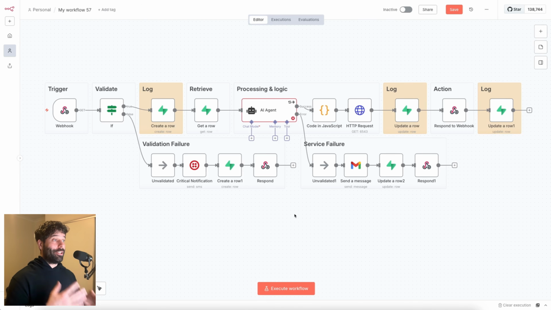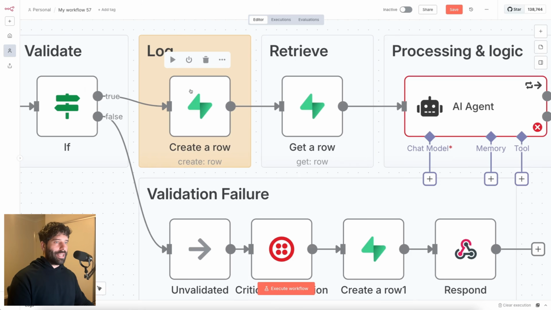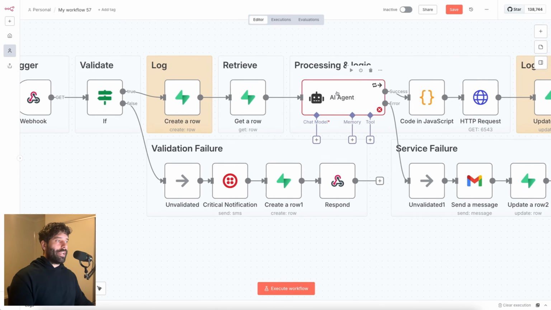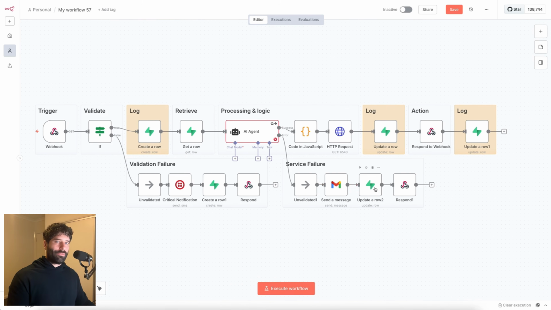Now, I know that I covered a lot of different topics here. If you are feeling a little bit overwhelmed, there's 2 things that I recommend. The first is just take one thing. Take one thing that I've shown you here. Maybe it is like handling failures like this. Maybe it is just logging some data. Maybe it is using retries in your agent or continue on the error path. Just choose one thing that most resonated with you, that's simplest for you to do, and just try it for your workflows for the next week.